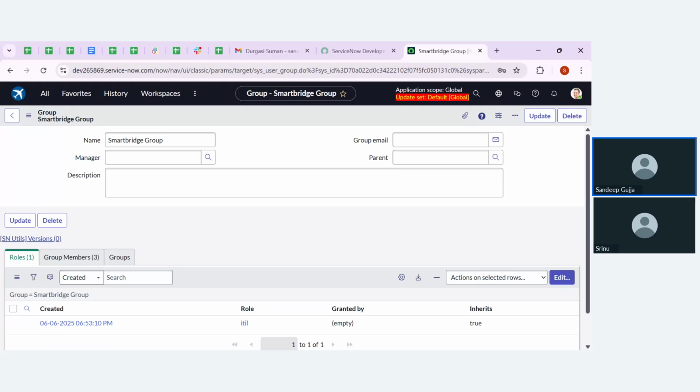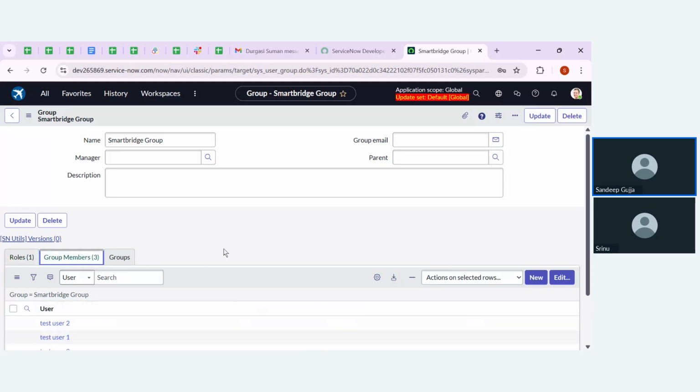Okay. So here, these 3 people are working for IT management. IT management, that is ITSM, IT service management. So these 3 people are very important people. That's why I have assigned this particular role for these 3 people so that they can work on the IT management. Okay, so now you people tell me, guys.